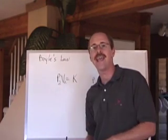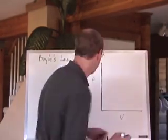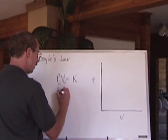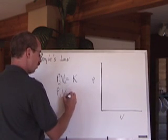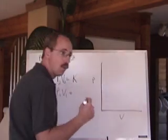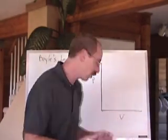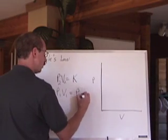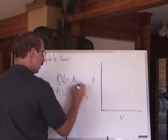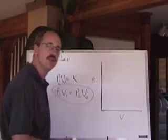Well of course, it's a constant, k. And so he said, that also means that if you have an initial pressure and volume of a gas and you want to know what its final volume is going to be after you change the pressure, well you could use this formula. And ladies and gentlemen, that's Boyle's formula right there: P1V1 equals P2V2.